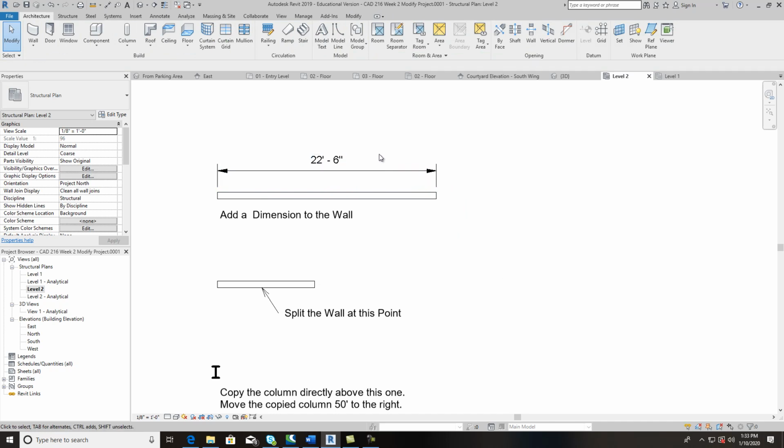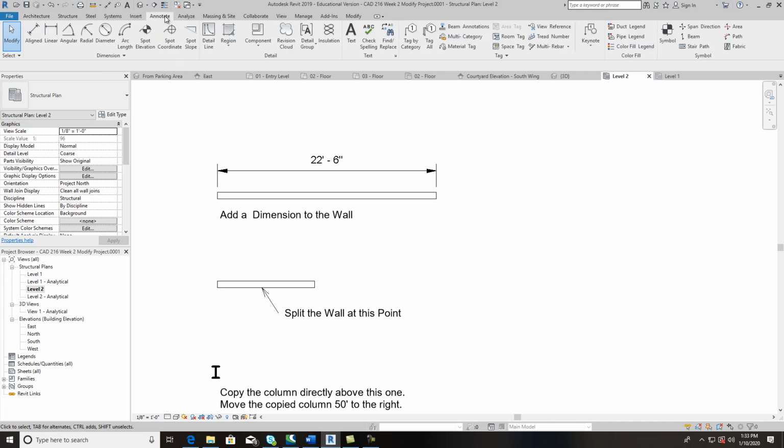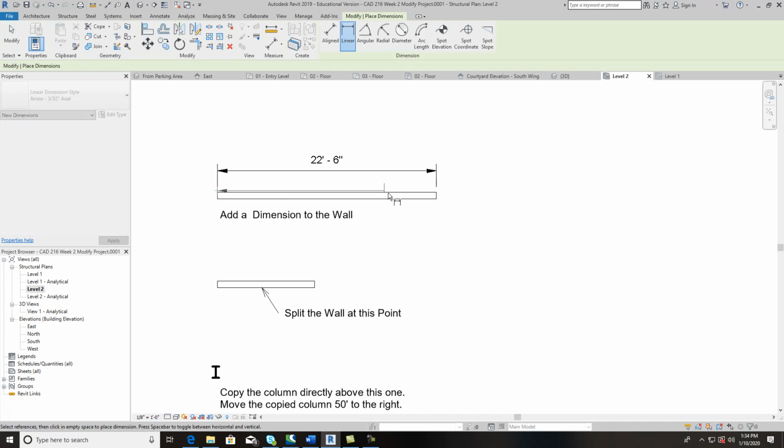Well, let's say, for instance, you want to just put an annotation on there, a dimension. You can come up here to annotate. Annotate means anything that accompanies the drawing, like a dimension, text, leaders, things like that. So you notice under annotate, you got linear, that's just a linear across. Aligned will do something that's at an angle. Angular, radial, diameter. There are all kinds of different things you're going to use in here. Here's your text if you wanted text. So I'm going to hit linear on this one. I'll catch that point to that point, and you all see that.